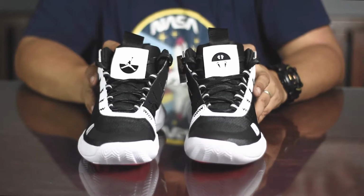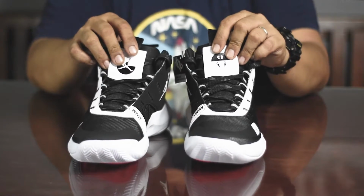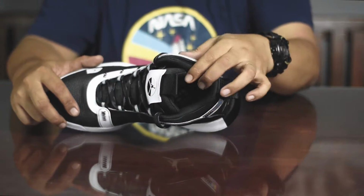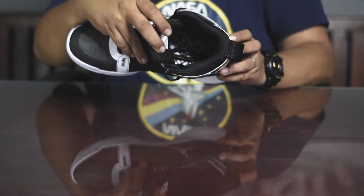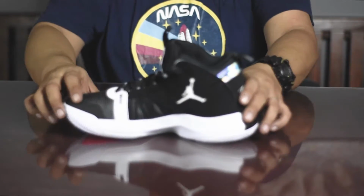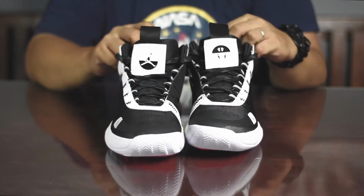Ayan. So on the tongue, well padded. Tapos yung sock liner niya is well padded also. So this is what you'd expect from a basketball sneaker. Ayan. So overall, I really like the shoe, and considering the price point, which was 5,795 originally, this was on sale for 4,639. Tapos aside from that, nag-sale sila, nagkaroon ng additional 40% off. So instead of paying 4,639, ang binayaran ko na lang is 2,700. So for 2,700, meron na akong Jordan na basketball sneaker. So a really, really great deal.